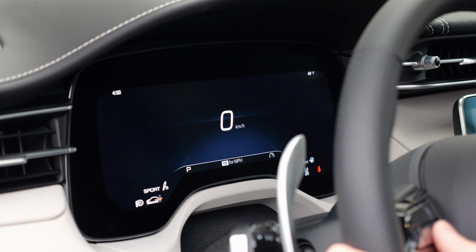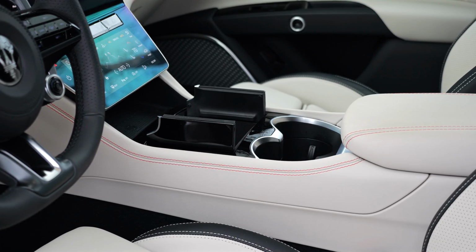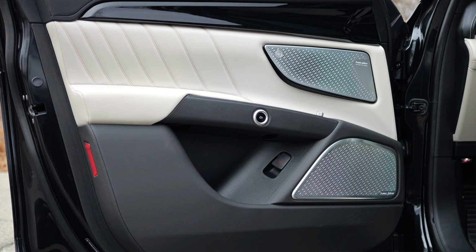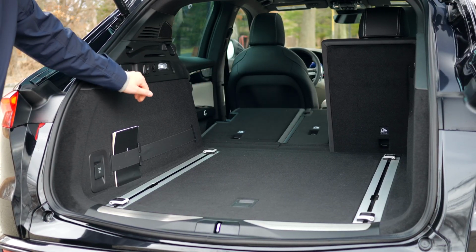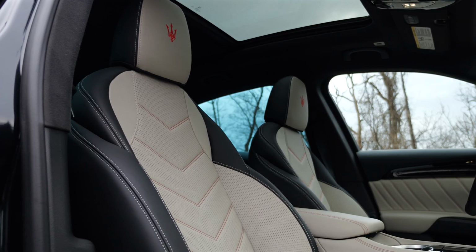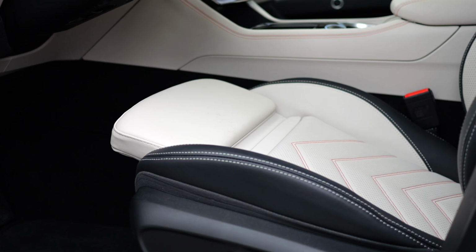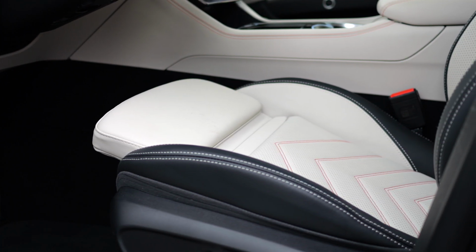Now, the usability. If you think that Italian cars are impractical, well, the Grecale will prove you wrong. The center console offers a decent amount of storage, door pockets are acceptable as well, and the cargo space is actually very impressive for a performance SUV, offering 20 cubic feet of space. The front seats, which are heated and cooled, are pretty comfortable. They offer good range of adjustments, including adjustable bolsters, and you sit relatively low for an SUV. Still not the sports car driving position, but I'll take it.